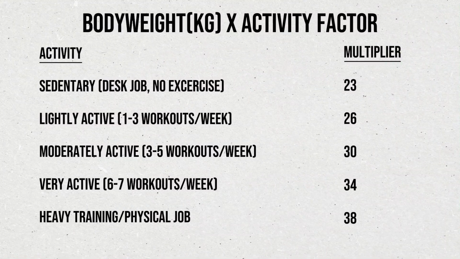Maintenance calories are simply the amount of calories your body needs to stay at the same weight. To estimate this, we use your body weight and multiply it by a formula which is shown on the screen based on your activity level. This number is not exact. Every method is only an estimate. We start here and adjust based on the progress that you're making.